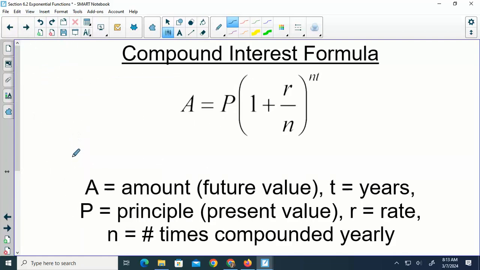So the compound interest formula, I will give you the formula, but I'm not going to tell you what the variables stand for, so you need to be familiar enough with it that you can do that part. So A is the ending amount. Sometimes that's called the future value. It's what it will be worth. Equals P, which is your principal or your present value, the amount right now. 1 plus R is your interest rate. That is always as a decimal. N is the number of times we compound each year. And T is the number of years that we are finding.